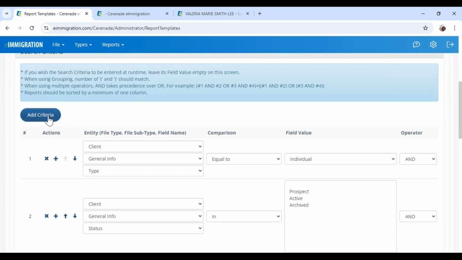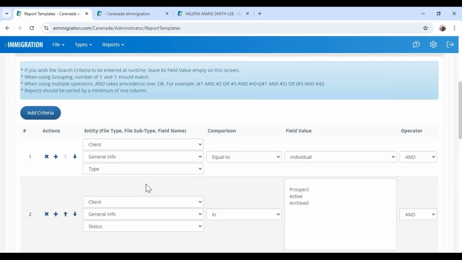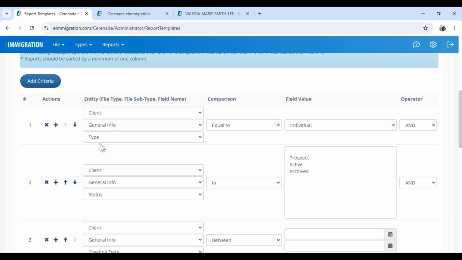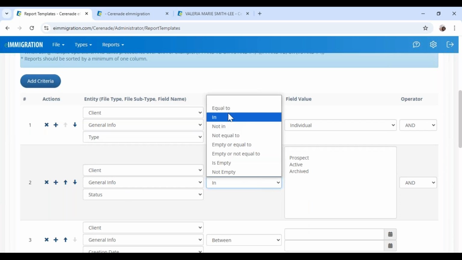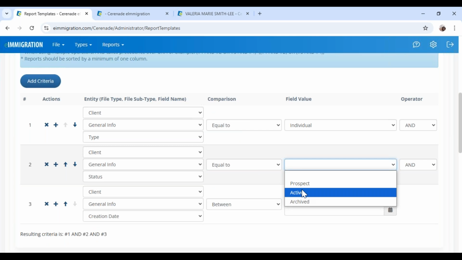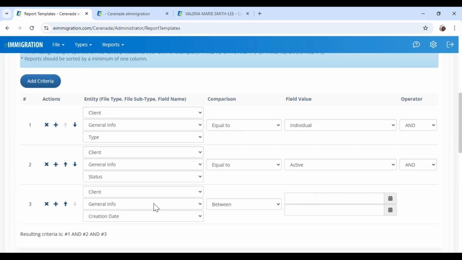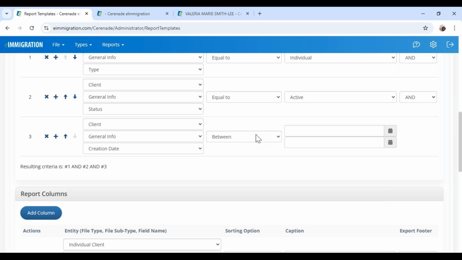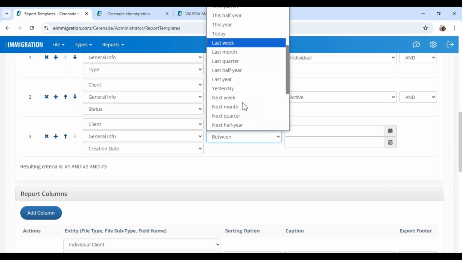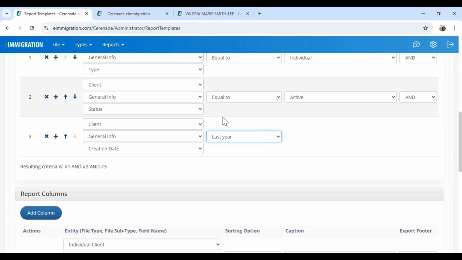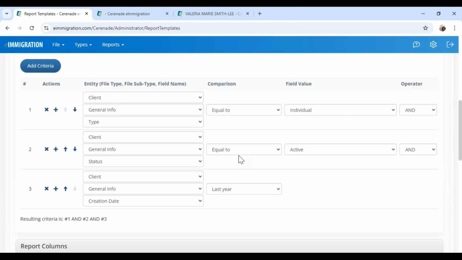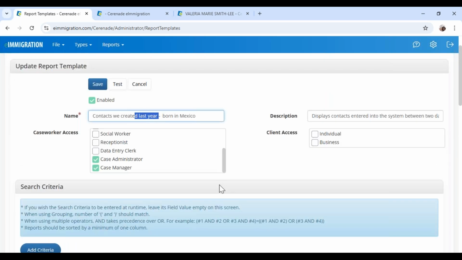Now I can modify the criteria details and say, I'm looking for individual clients. Great. The type of client has to be equal to individual. The status, instead of in, I can say, just give me active clients, not prospects. And the creation date, instead of between, I want it last year, because this is what they're asking me.